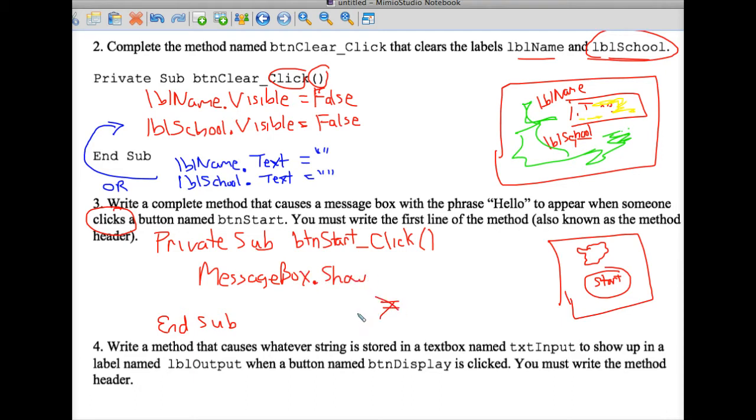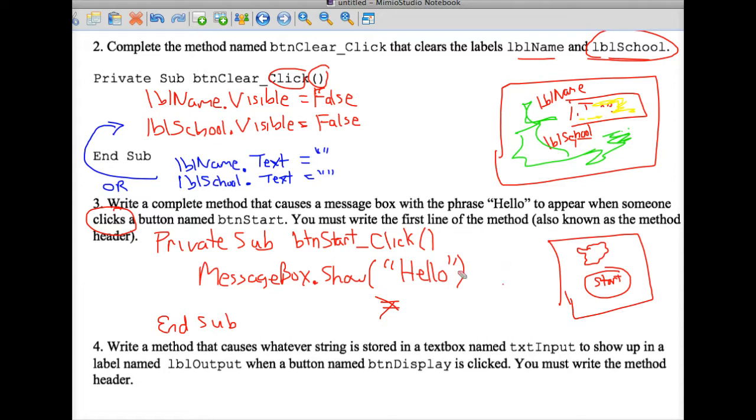How does MessageBox.show work? Recite the Hello World program from that first week of school. MessageBox.show parentheses. You got it. Now we need the word hello in there. Is this your final answer, Lauren? Like that? No, with double quotes. That's just memory coming back to you from like 3 weeks ago when we memorized Hello World.